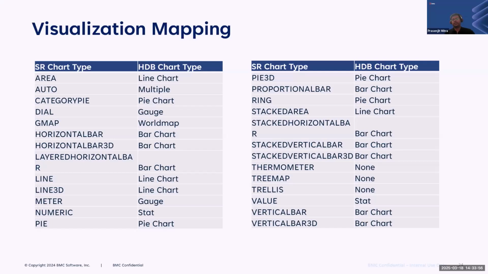Now, one thing that we need to understand is that some of the visualizations from smart reporting may not always have an exact counterpart on the Helix dashboard side. And this is because these two are different platforms altogether with different underlying technologies. So when no exact match exists, what we do is we look for the next best available visualization that suits the data that we are trying to represent.